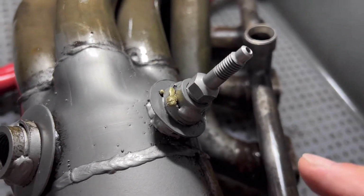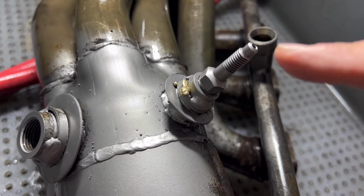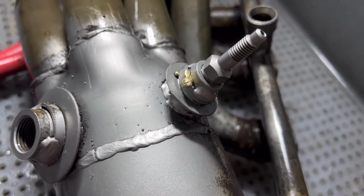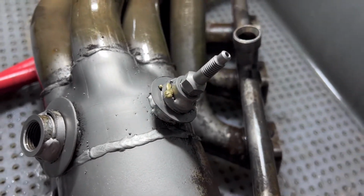And also, if you remember the other header, it had a nut on there. I guess it was brass. Well, this one, you can see it. Look how hot they got because it melted. So I have to pick this off. If I clean this up and then come back and pick that off, it'll be dirty underneath there. So I'm going to clean that off real quick.